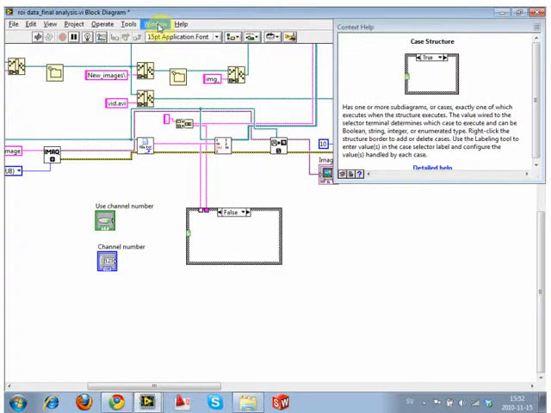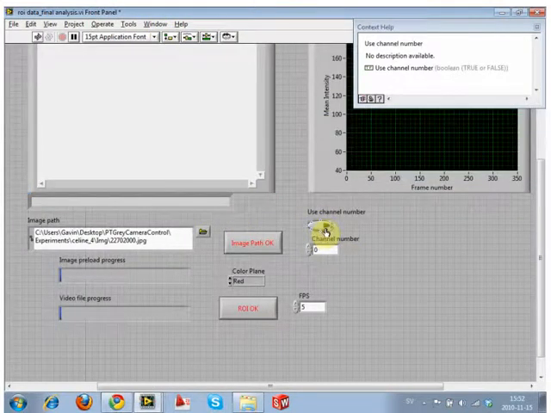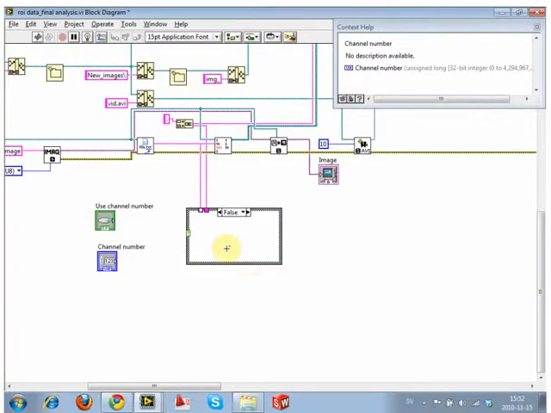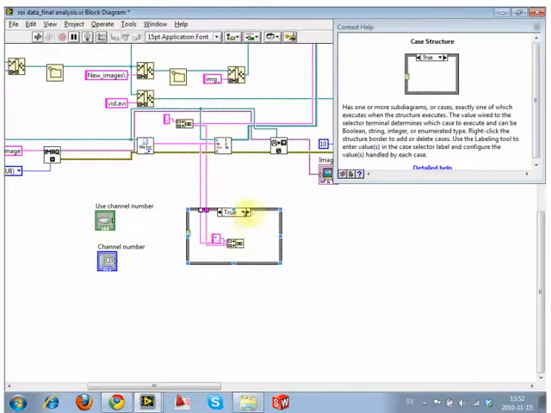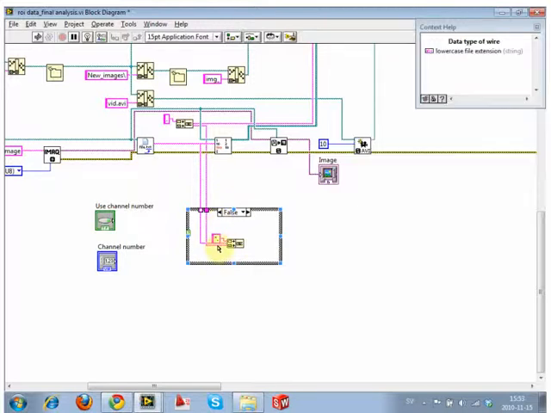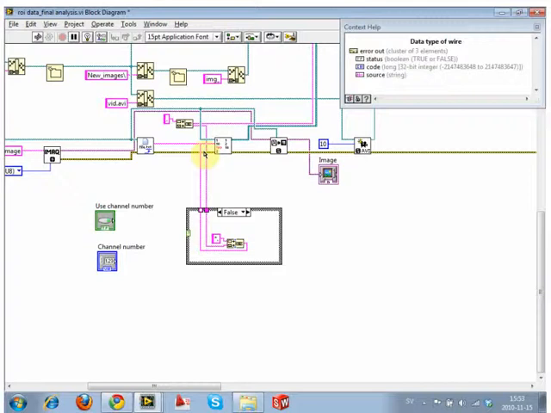So when this is reading false, it's black. When it's true, it goes green. So it's just a standard push button. So this is false. So we need the false statement to not read the channel number. Okay, so we need to switch these cases around. So this one is true, but we actually need this one to be false. If you right click on it, you can switch the case kind of structure so you don't have to rewrite the thing in the other case. So we want to make this case false, so that when it's false, it uses star dot plus this extension. When it's false, it's star dot plus this extension, and that feeds through.